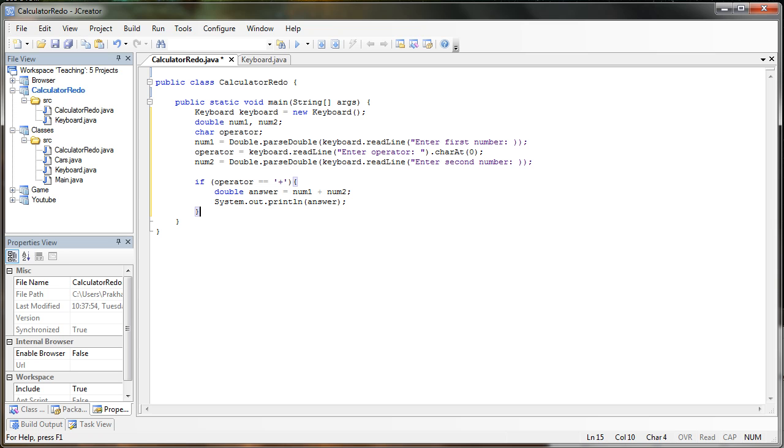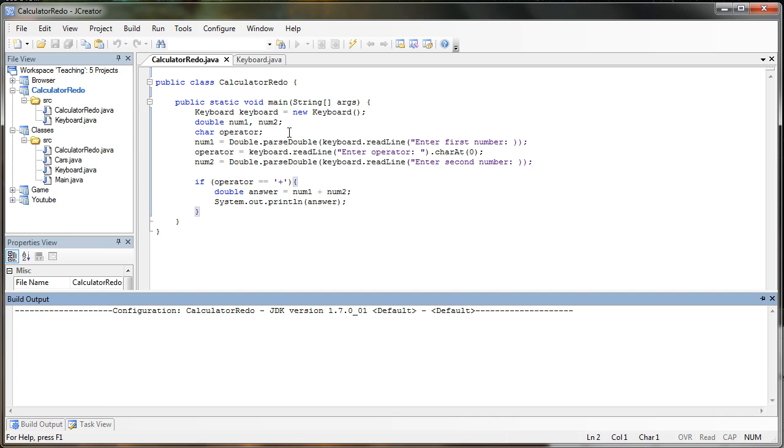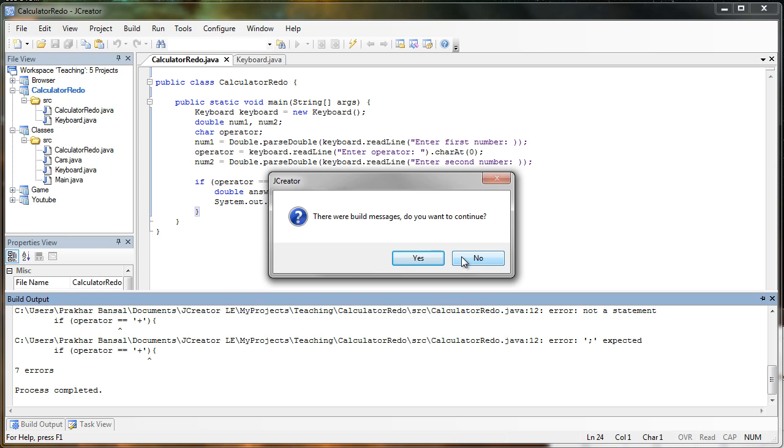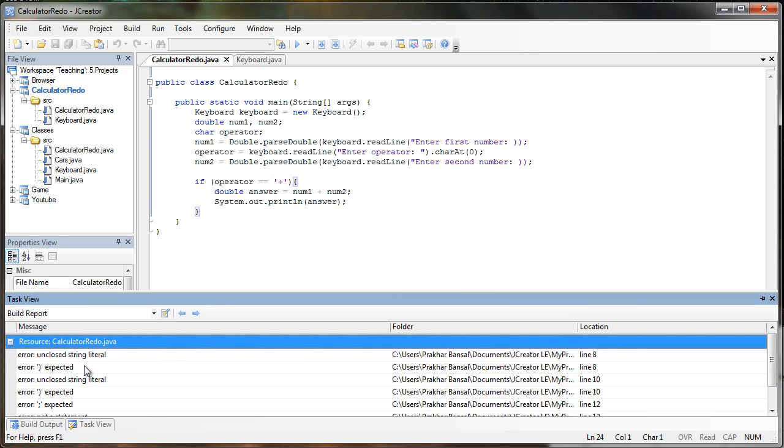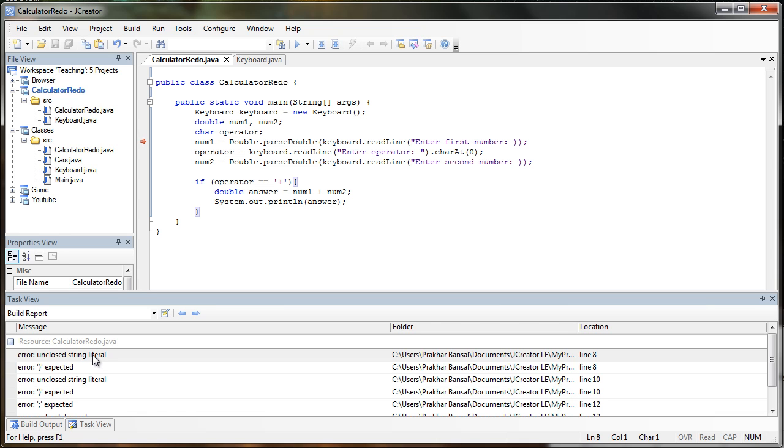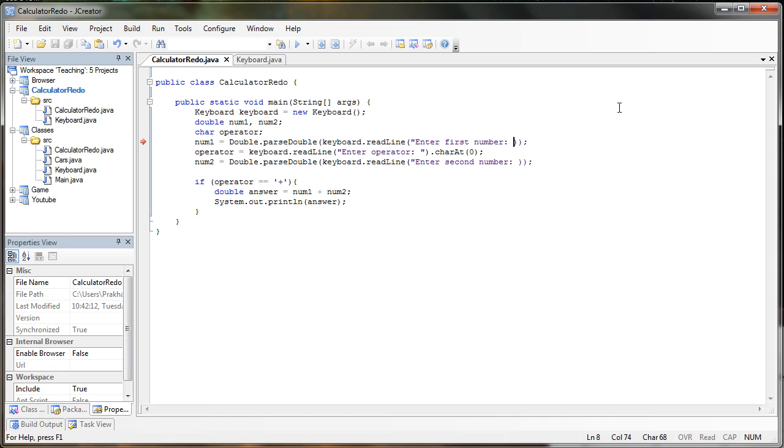And just to see if this works, we will go ahead and click on this little play button. No, do not continue. What's wrong over there? Unclosed string. We forgot our quotation mark.